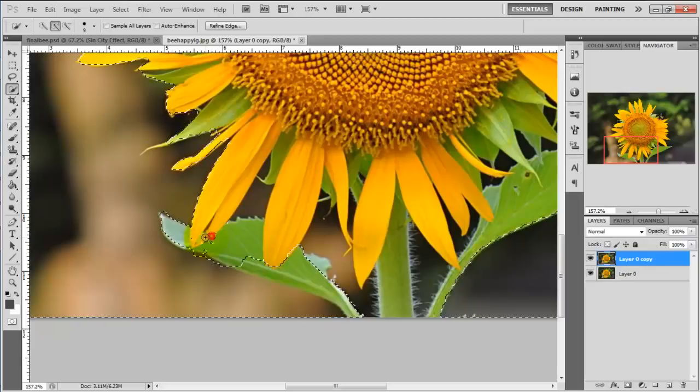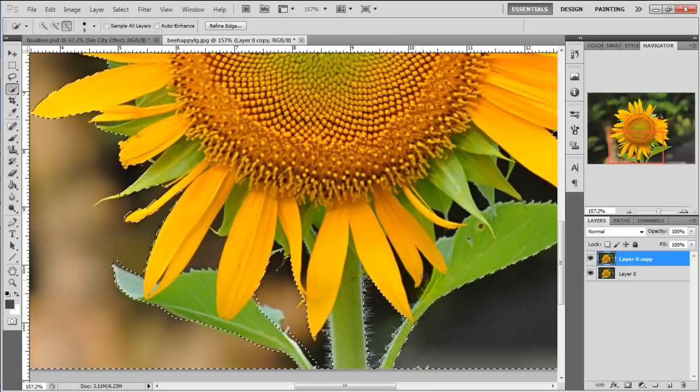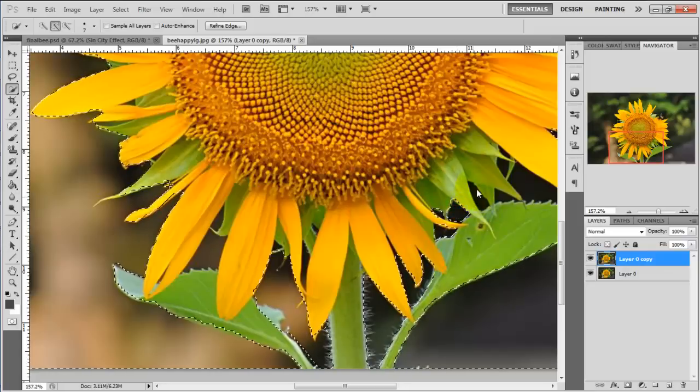What I'm selecting right now is the background, because I'm going to change the background colors to black and white. So I need to deselect this part. Now we're just going to get rid of this. If you want, you can get the smaller ones, the inside of the leaves. Right here, it selected the whole thing, so you just press Alt again and highlight this to deselect it. I'm not going to do everything because that'll take a while. Just for time, I'm going to make this a little sloppy, but the more time you take, the better it's going to look.